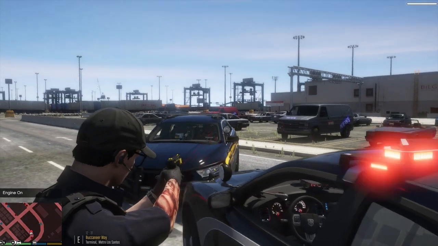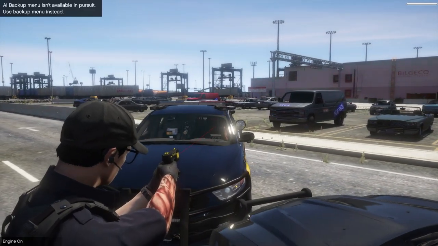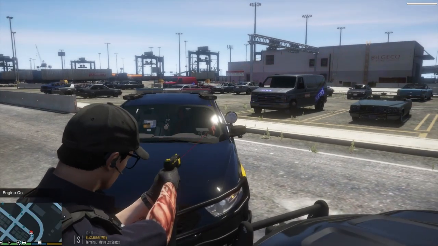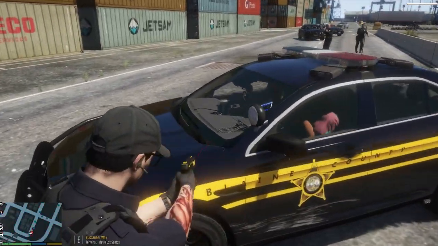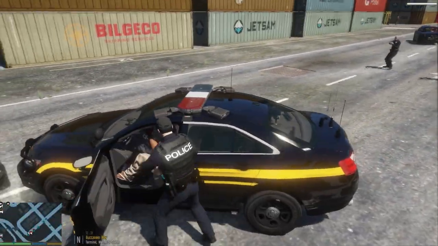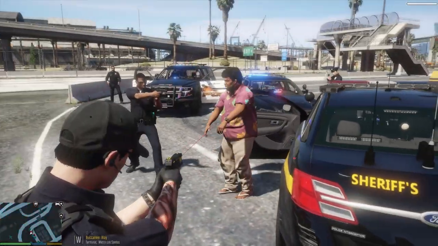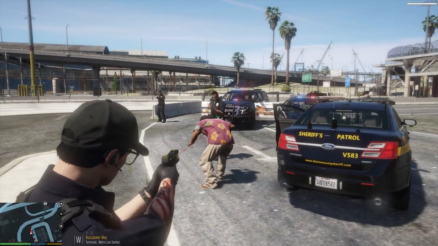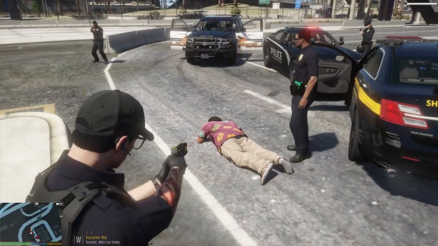Got him. Out of the car. Get out of the car. LSPD, get down on the ground. Out of the car. Dispatch, the suspect is on foot. I'll kill you, you piece of garbage. Give up. We got you surrounded. Dirtbag. On the ground. You're under arrest.